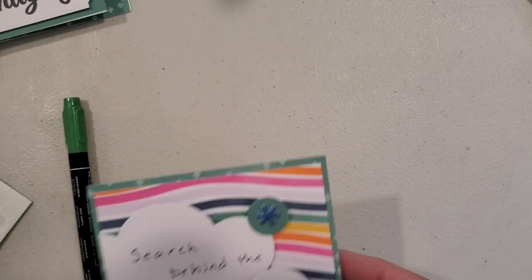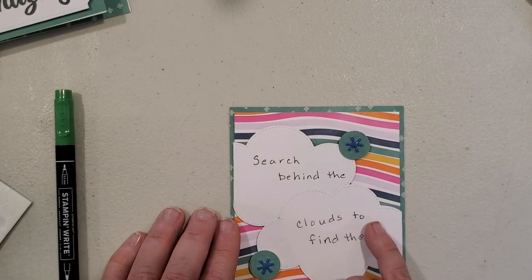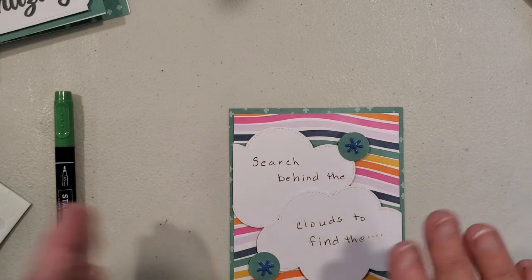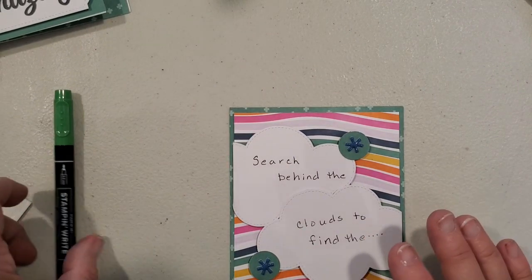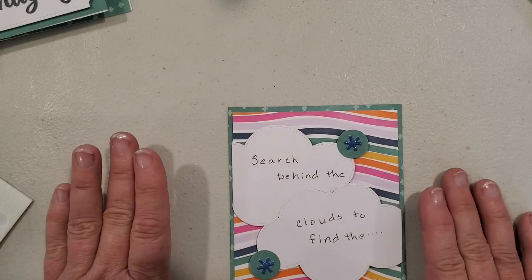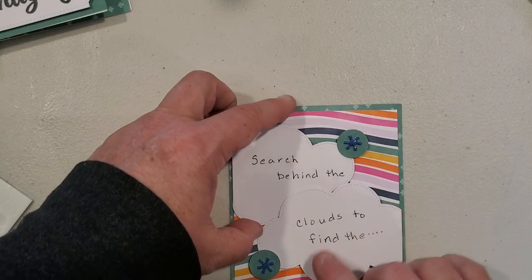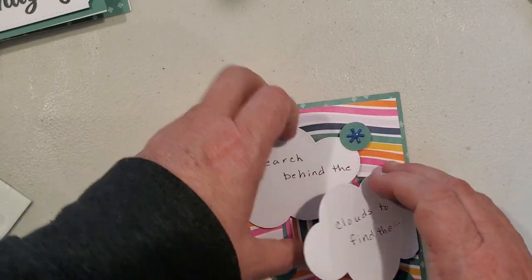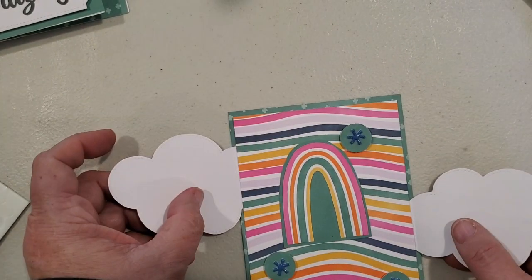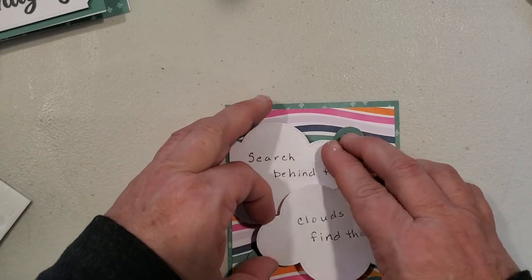Now this one I wanted to do something a little fun with these clouds. Apologize, I got a little crooked on my handwriting there, so again, not the best with my handwriting, but I didn't have a stamp sentiment that worked, and I thought this was kind of fun. So search behind the clouds to find, and you open it up, and in here is a rainbow. So very easy, but a fun card.